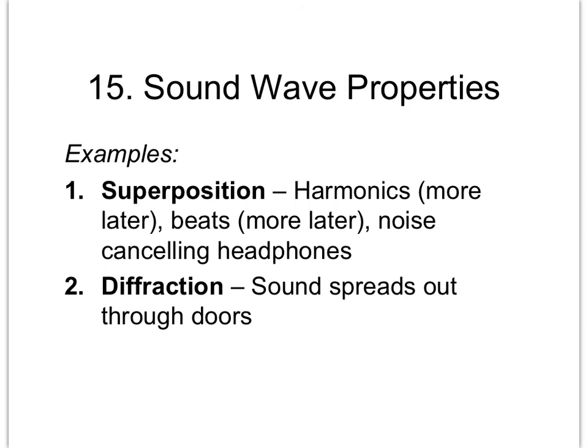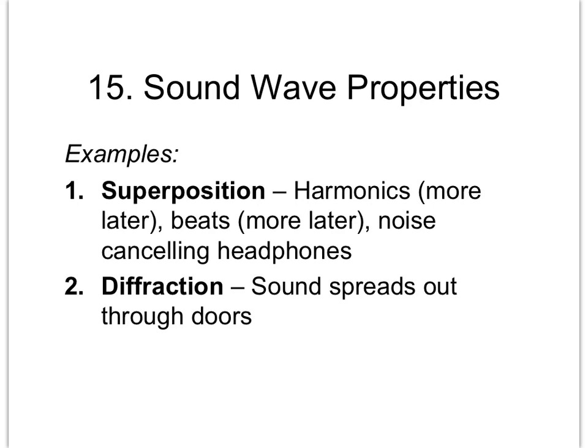And then another great example is noise-canceling headphones. The way noise-canceling headphones actually work is they hear the sounds from the outside and they create an opposite wave that combines with destructive interference to cancel out the noise from the outside so that you only hear whatever you're listening to, music or maybe a movie on an airplane, through the headphones.